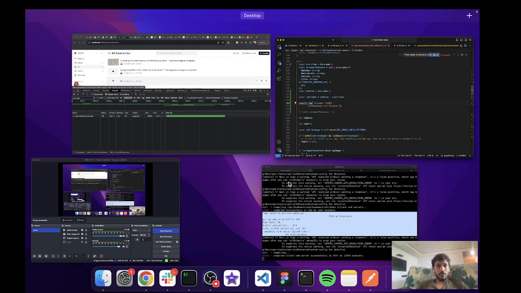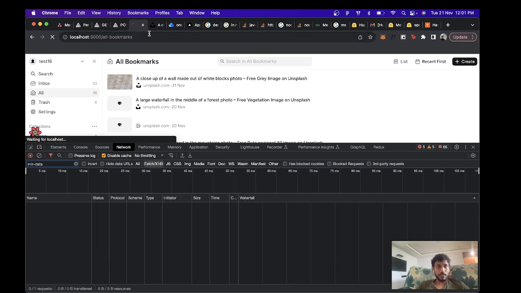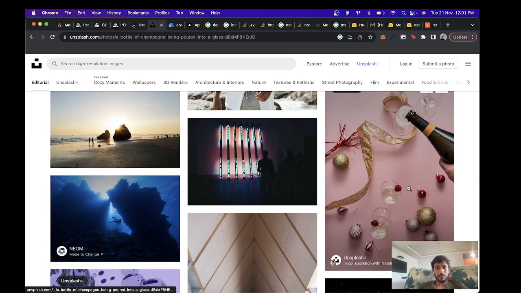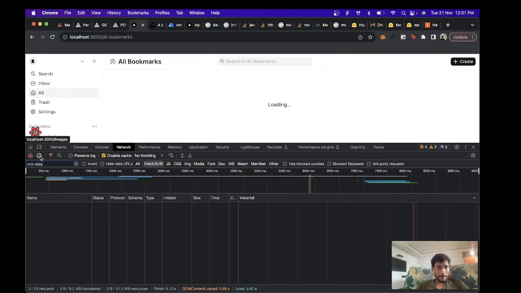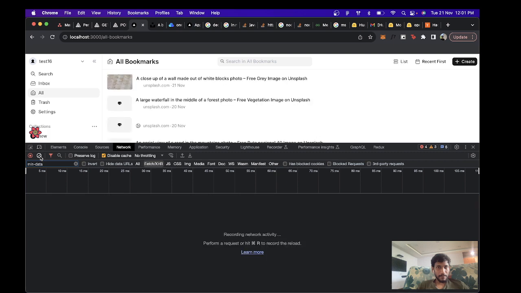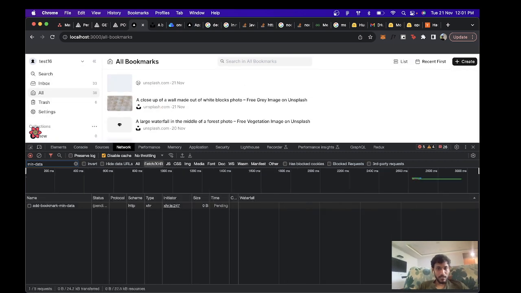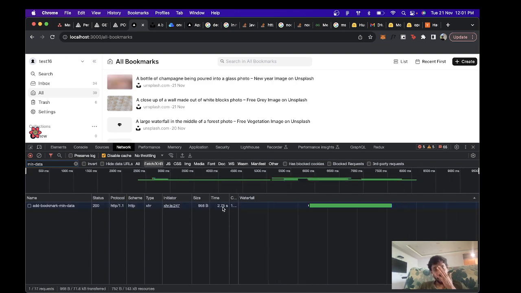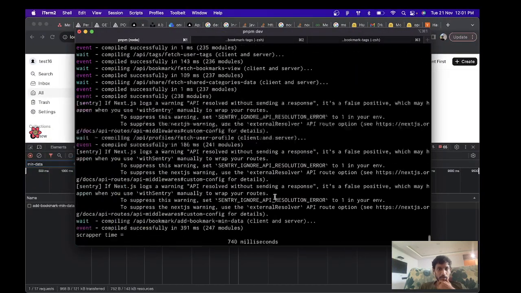Now I'm going to add another bookmark and see if everything is in the same range as what we saw before. Okay, so let me add this. So time is 2.75, almost the same as before, I would say. Before it was 3.